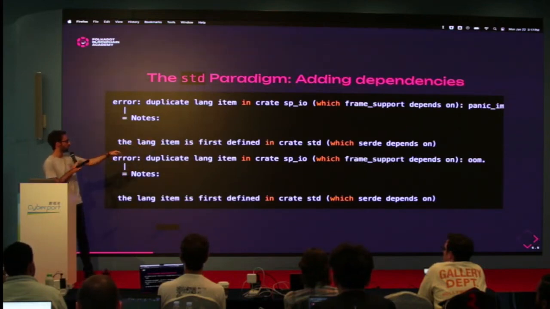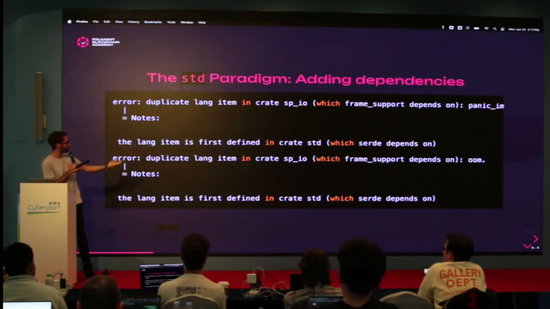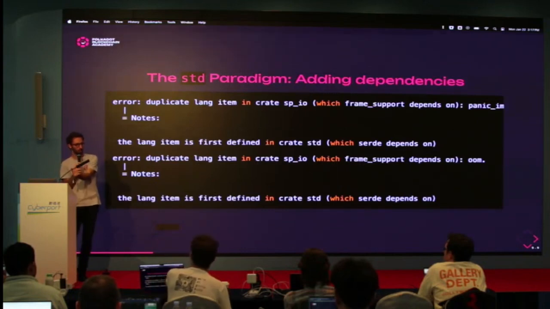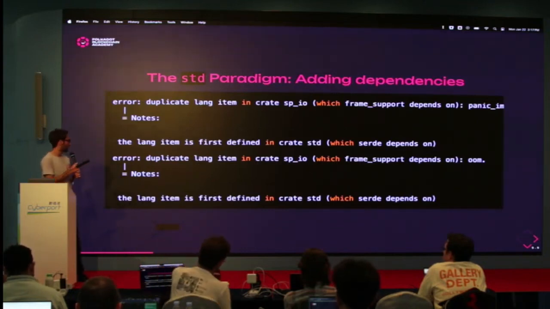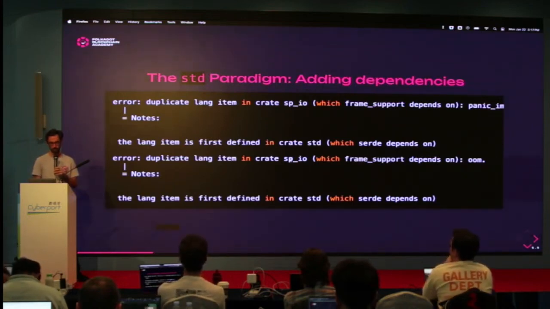I think the error is saying some low-level things like panic or OOM and so on, or duplicate. It goes back to, I think, both the Rust standard library being present and the core standard library being present. But yeah, you will probably see this in your career as a Frame developer. And know that it has to do with std features being messed up.